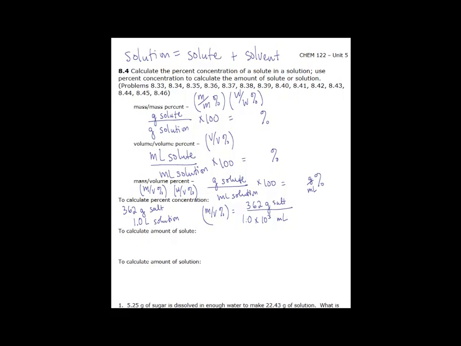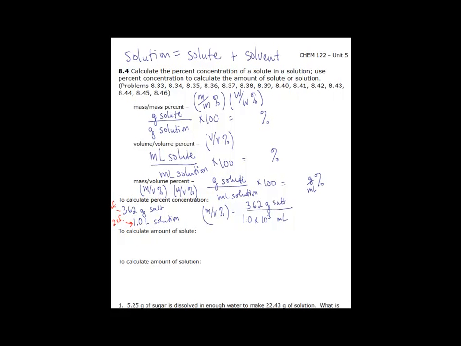Now you might wonder why I put that in scientific notation. I did that to show that we only have 2 sig figs in this number, while in this number we have 3 sig figs. And you guys are probably saying at this point, sig figs? I thought we were done with sig figs. But remember, sig figs are always, always, always present in chemistry.